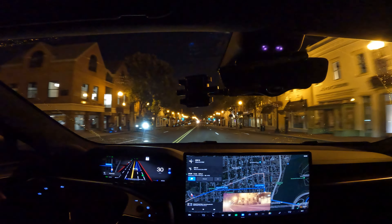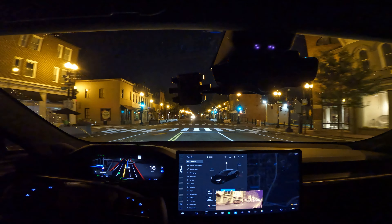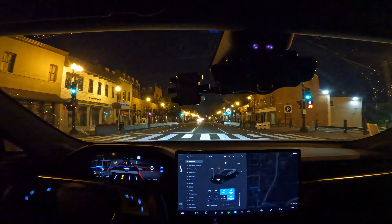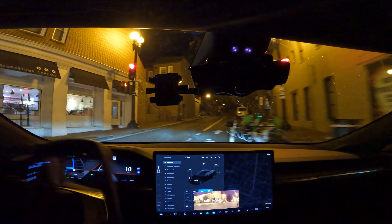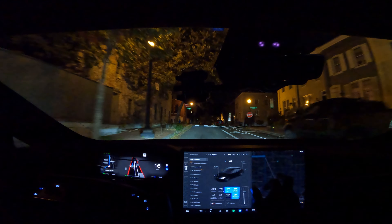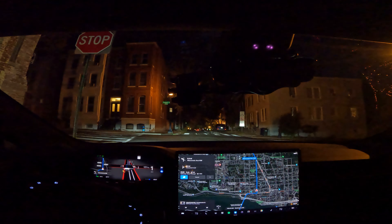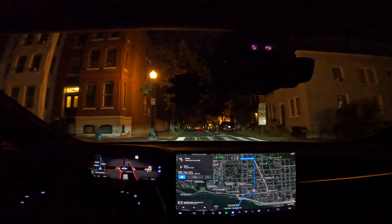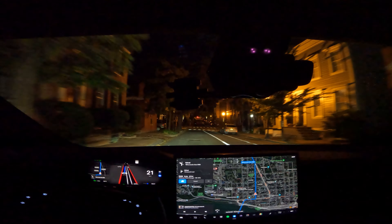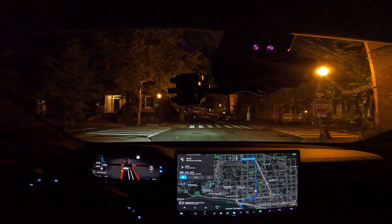I didn't like that interaction right there — the vehicle doing a switch left, switch right, then switch back left. Why? I'm not intervening, just reporting it to Tesla because it's silly. Then it took way too long to make that left — that was kind of scary. I'm reporting that to Tesla too. I didn't take over but I didn't like it. I should have probably taken over — if there were cars there I would have. That left turn looks different every single time.